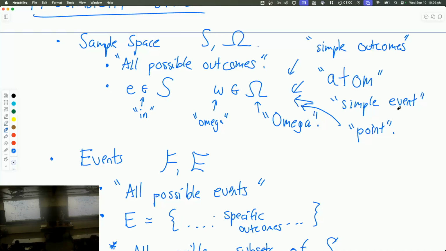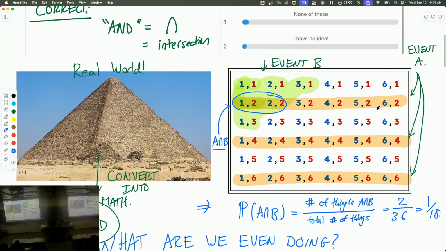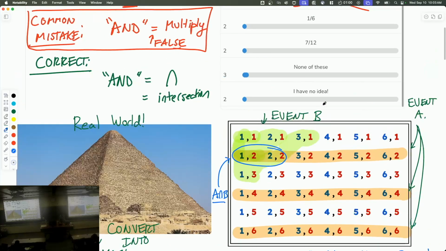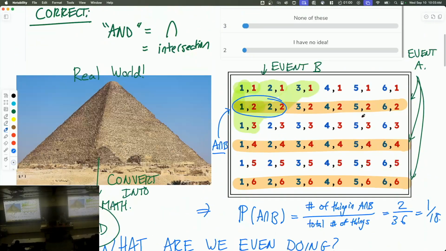Yeah, great question. Anyone else? Regarding the question with the dice, wasn't the first dice the outcome? Did I do the second dice? Wouldn't the line be diagonal instead of horizontal? They would be vertical if it was the other dice. But let me see what it says. It says the red dice shows an even number, and in my thing I color coded it. So the red dice was the second number.